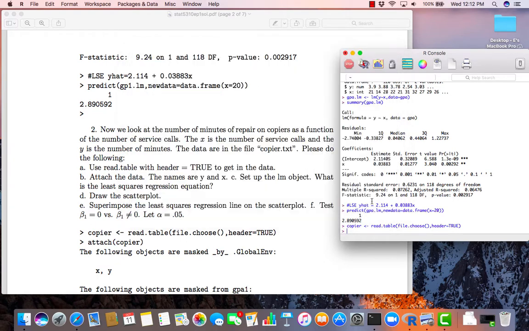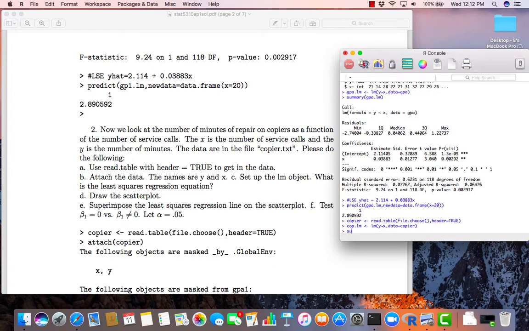So I'm going to have cop.lm, and that's going to be lm of y tilde x, data equals copier.